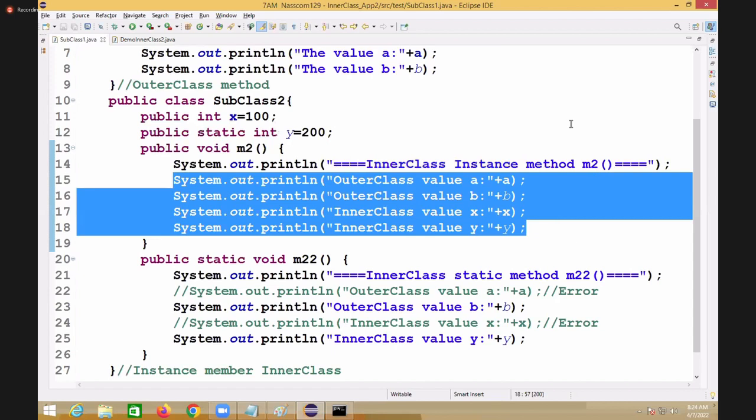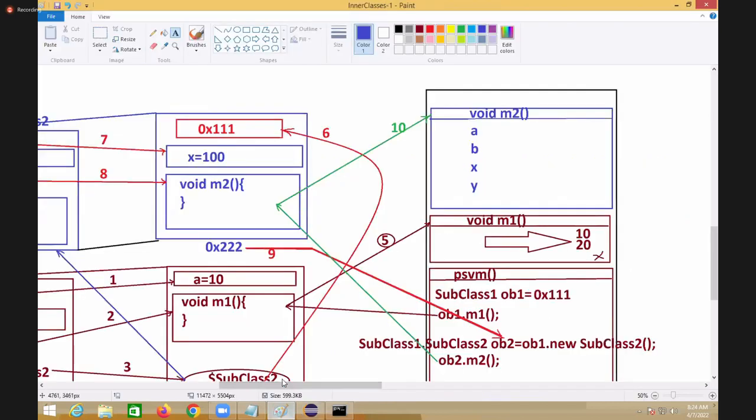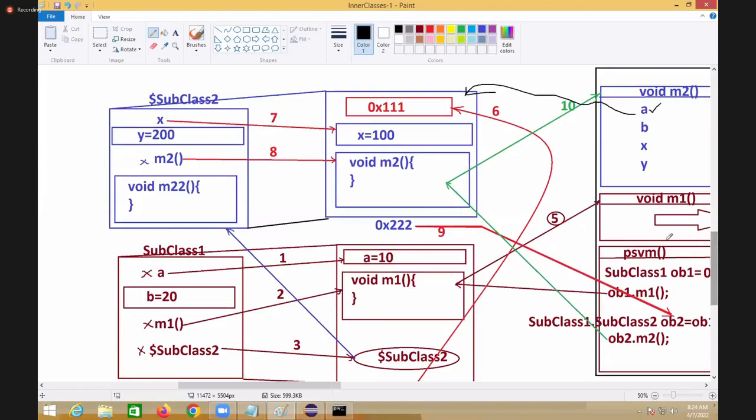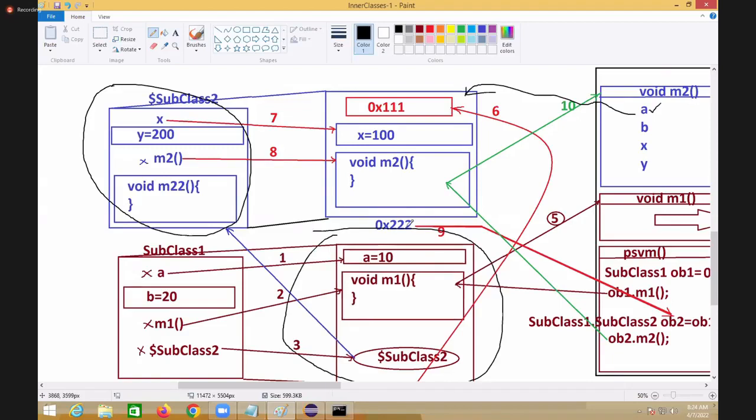See there. Now, in the process of accessing A, now I look for the A here. Available or not available? Not available. Now, it can look for A in the class. It can look for A in the object, because it has two links, no? Observe this point or not now?